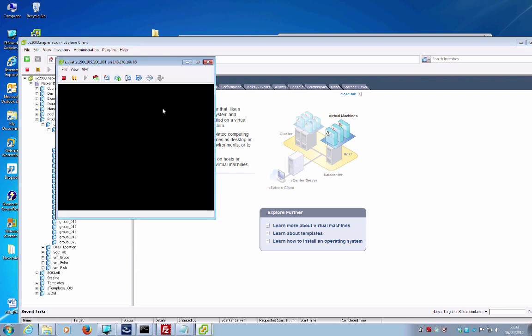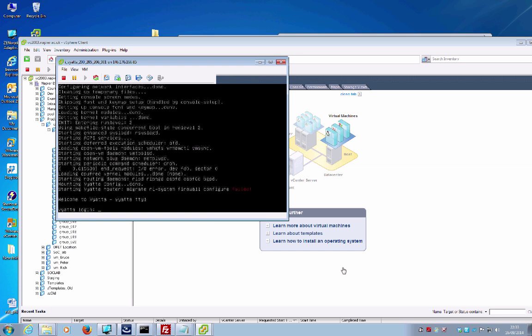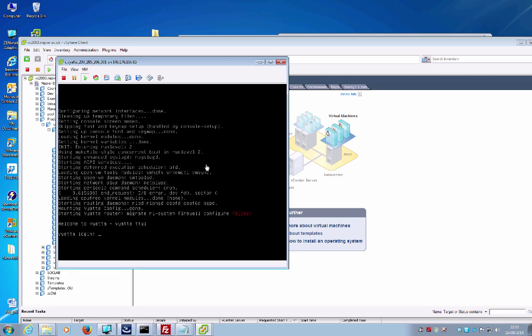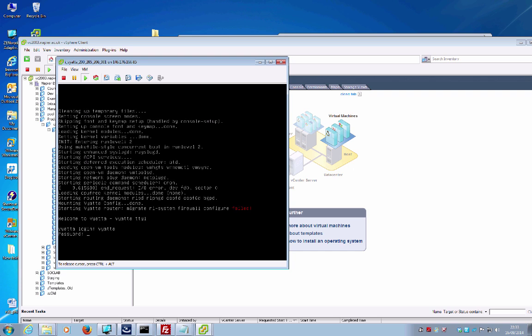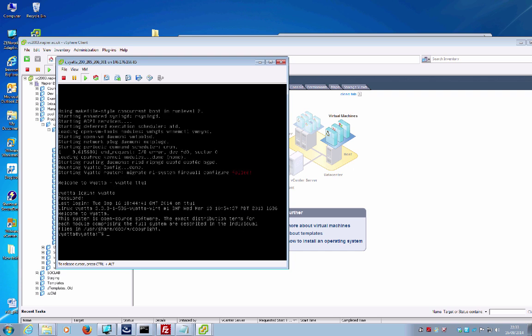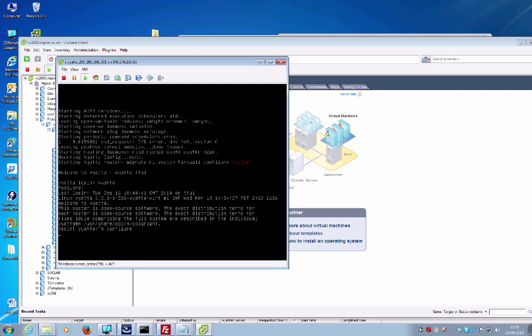So now what we've got to do is set up the firewall. We'll just open it up. It's just Vyatta. Okay, then we go into configure. We can set the host name and so on, but we'll just jump straight to the interfaces.